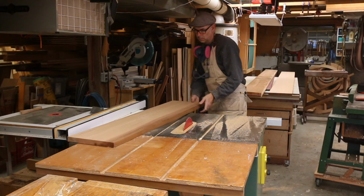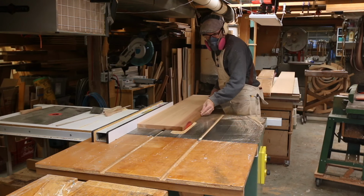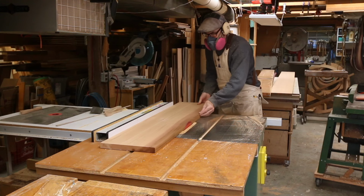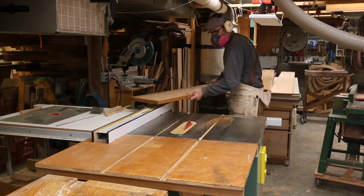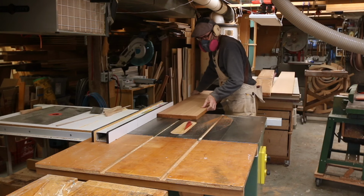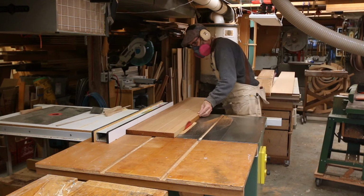Often with our local red cedar, it's such a stable wood that the edges are usually pretty straight right from the sawmill, and I can get away with just going straight to the table saw fence right away and skip the sled. But I'll use the same rip and flip technique to refine that edge to get me down to where I can start cutting to my finished dimensions.